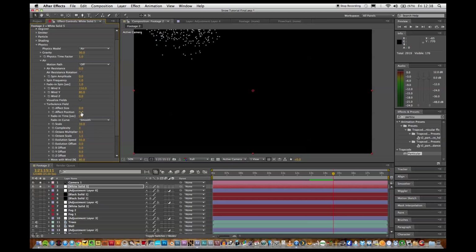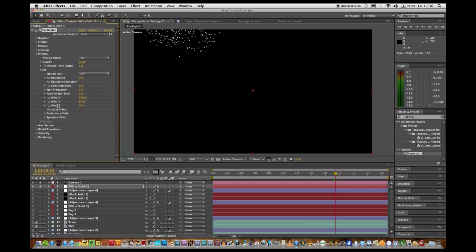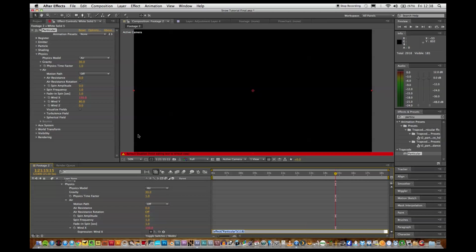While we're here, we'll do the turbulence as well, and that affected the position by 200. Another thing I did is just to make it look more like a blizzard, kind of messy and more organic. I added expressions.